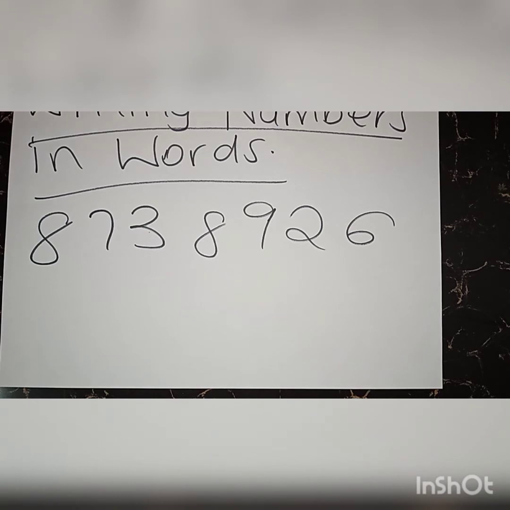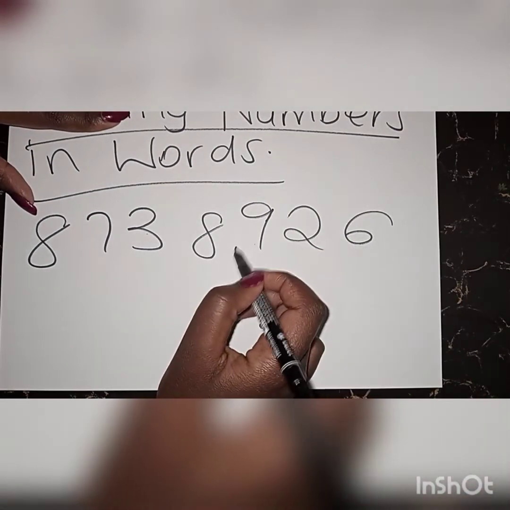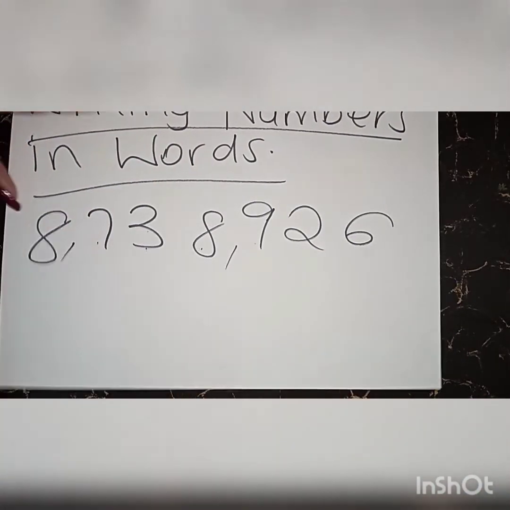And how do you write the commas? We should always start writing the commas from the right as you go left. From the right, you need to start by counting 3 digits and put a comma after every 3 digits. 1, 2, 3, comma. 1, 2, 3, comma. Okay? And I believe you remember what we said about digits. If it doesn't ring a bell, I'll leave the link in the description box below.